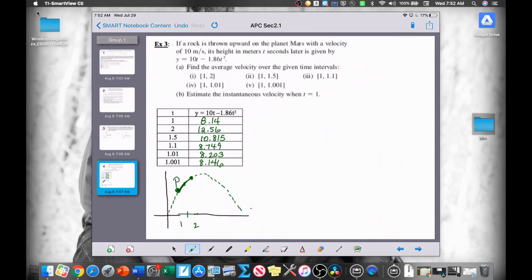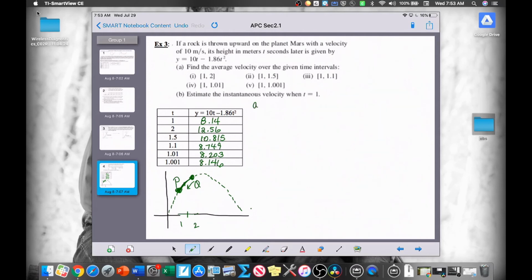So this is kind of the math that we're doing. When we talk about this idea of the secant line, the limit of the slopes of the secant lines as we bring these Q's closer and closer to P, the limit becoming the slope of the tangent line, that's our idea here. Our velocity of our rock, as we bring these Q values closer and closer to our P value, we are converging on our instantaneous velocity at point P. So there's just a little graphical representation of what's going on here. But now we just have to do some math.